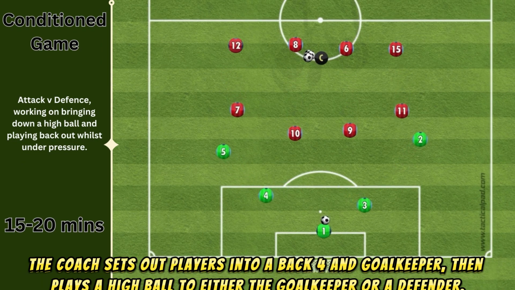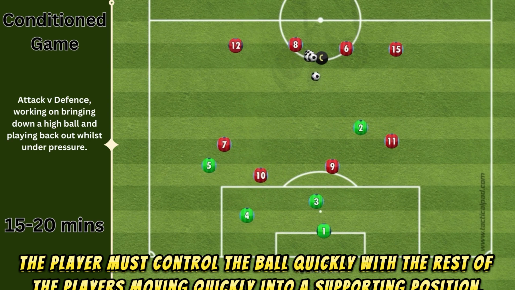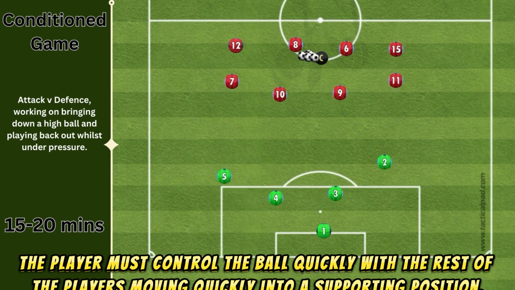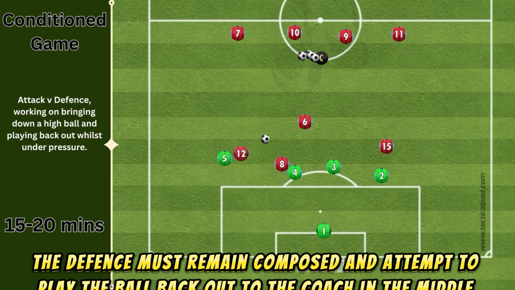The coach sets out players into a back 4 and goalkeeper, then plays a high ball to either the goalkeeper or a defender. The player must control the ball quickly with the rest of the players moving quickly into a supporting position. Meanwhile, the red attacking team should apply quick pressure to the ball and attempt to block passing options. The defense must remain composed and attempt to play the ball back out to the coach in the middle.